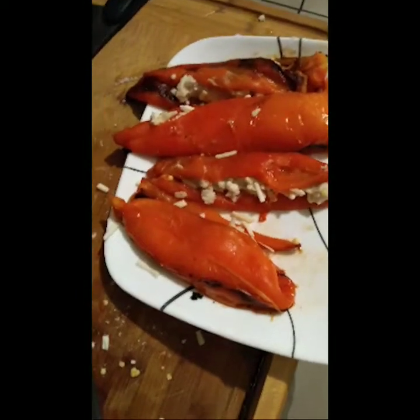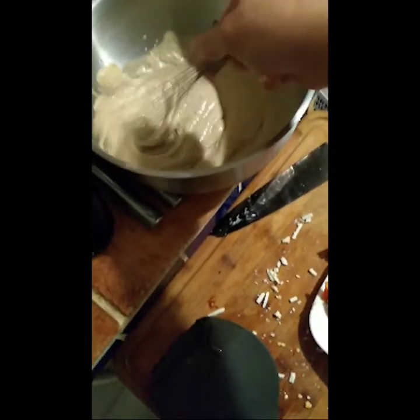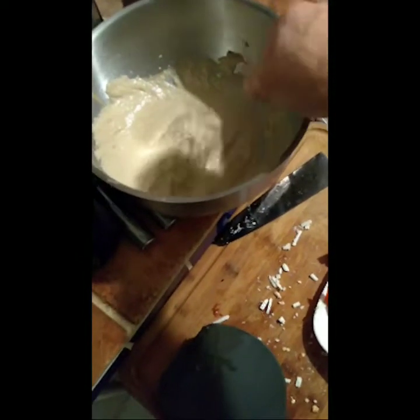So I got my chiles here, sliced open and stuffed with cheese. I have my batter ready to go right there, and I have my really hot oil. It's been a second since I whipped my batter, so I'm going to go ahead and whip that up real quick and get some air in there before I start. Give that a couple minutes, and also give the oil time to heat up a little bit more. I think it's good enough for right now.